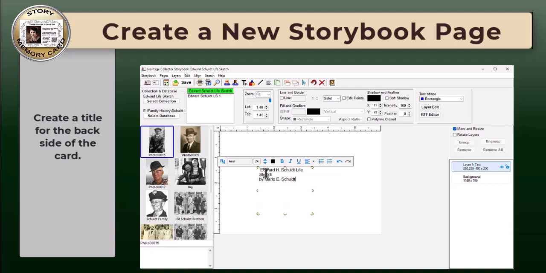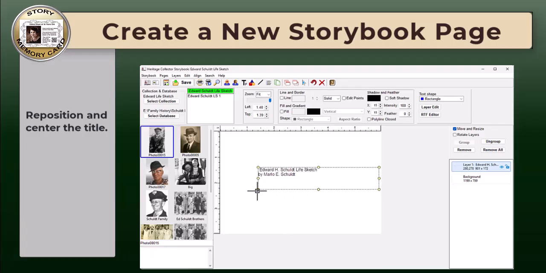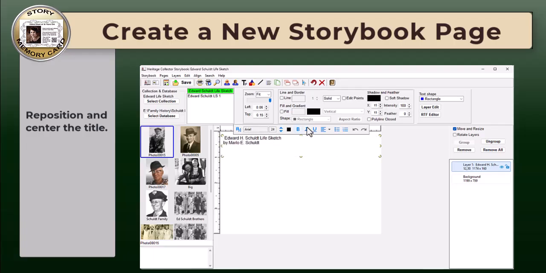Marlo E. Schultz. Now I need to reposition this, so I'm going to get a hold of this little handle right here. I'm going to drag it to the right and then to the left. Then I'm going to left click and drag it up to the top. I'm going to double click so this will come back up. I want it to be bold. I'll highlight it and then I'll click bold, and then I'm going to increase the size of the font by clicking here. As you can see, it's getting bigger. And then I'm going to center it by clicking right here and selecting Center Text. I want my name to be smaller and not in bold, so I'm going to highlight it and left drag over it, deselect bold, and change it to a smaller font size. And I like that, so that will be how I leave that.